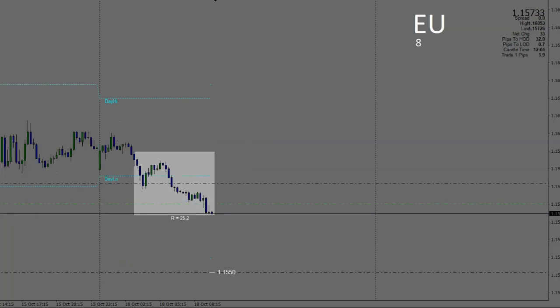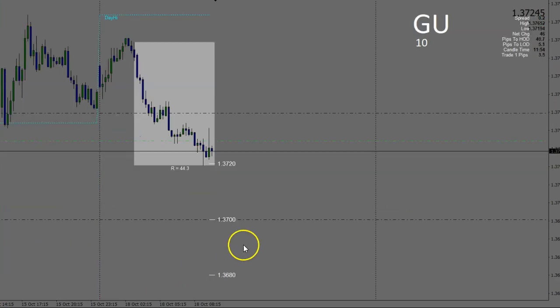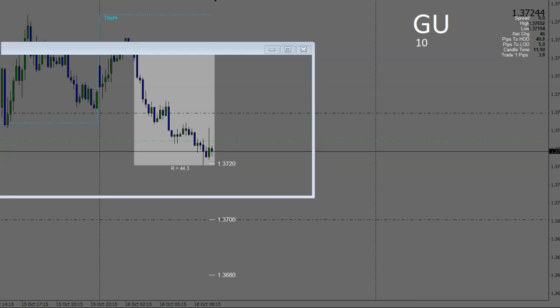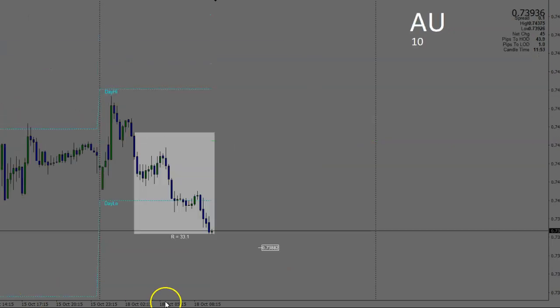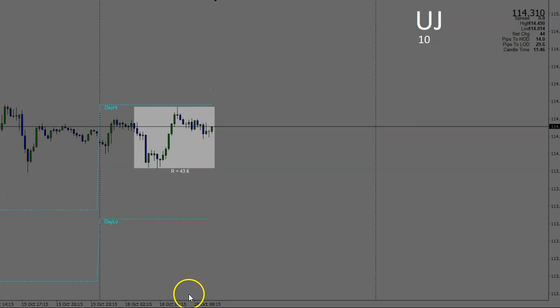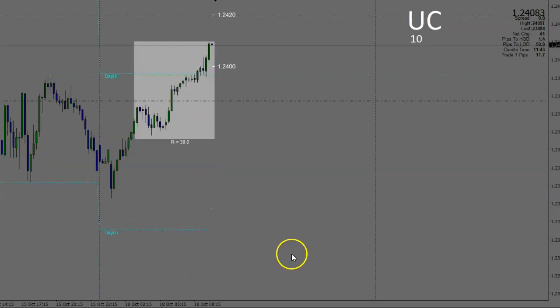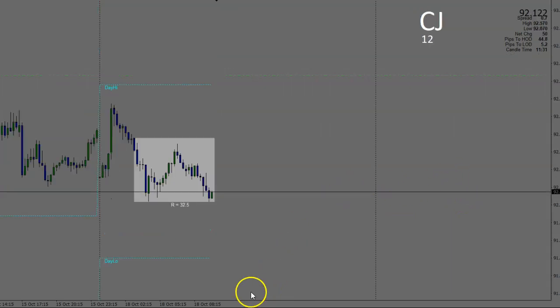So let's flick through. Euro US dollar, okay. Pound US dollar starting to pull back down again, which is quite nice. Nothing going on here. Let's have a look. US dollar, Canadian dollar, moving beautifully. And it was partly because of this move. All right, US dollar strength. But I was thinking that we're seeing Canadian dollar weakness as well, and also we were seeing earlier on Japanese yen strength.